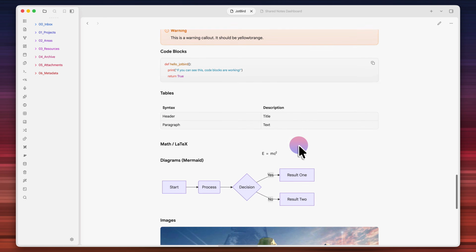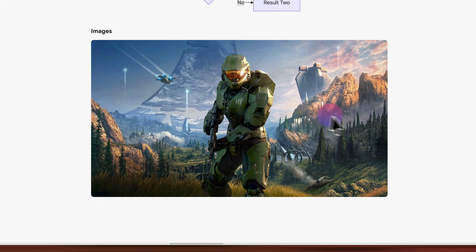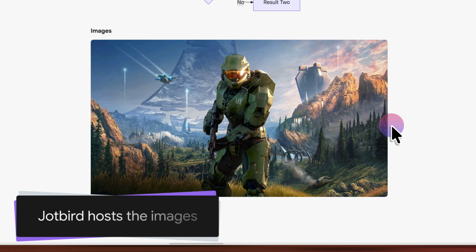If we scroll down to the bottom, right below my diagrams, I've embedded a local image of Master Chief from Halo Infinite. This is a game that I have very casually sunk well over 1,200 hours into, so please don't judge me too harshly. But when you publish this note, JotBird scans your file, finds any local images, like Master Chief here, and automatically uploads them to JotBird servers in the background.